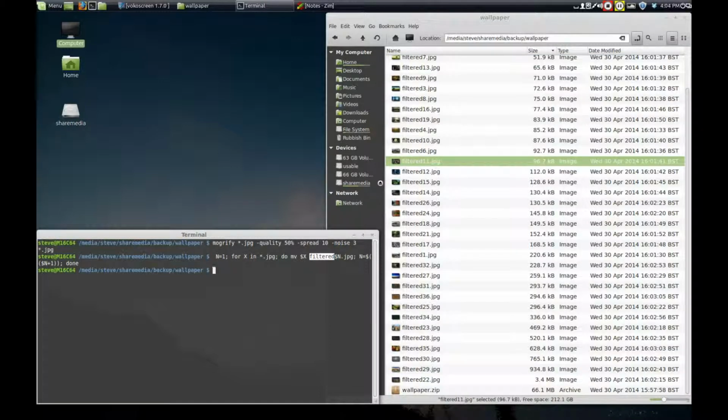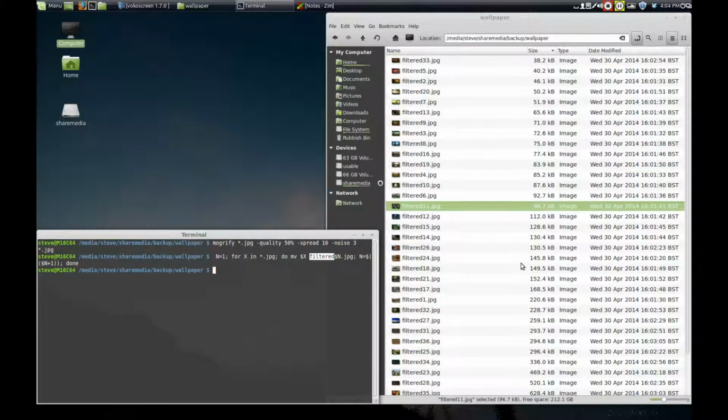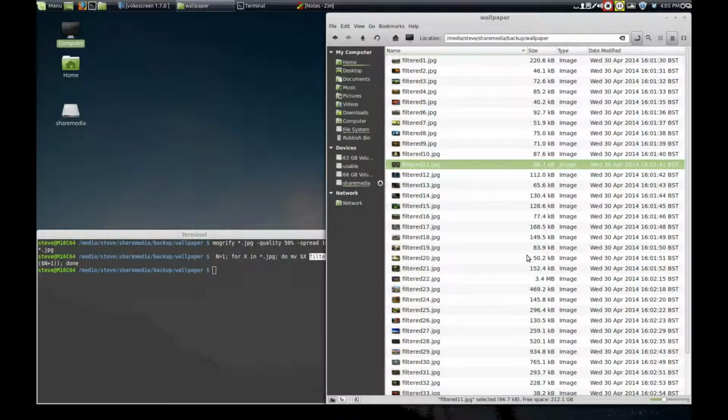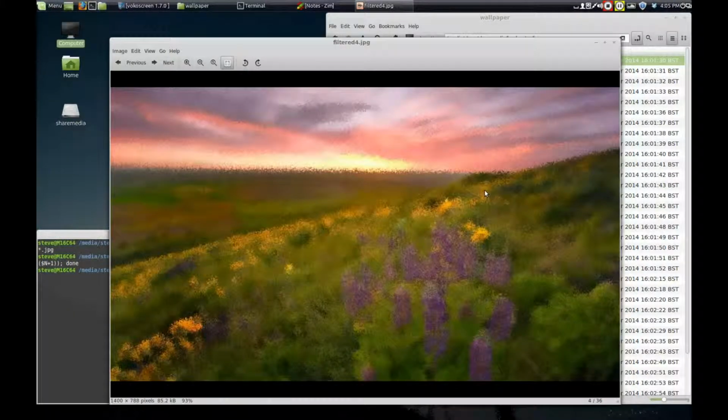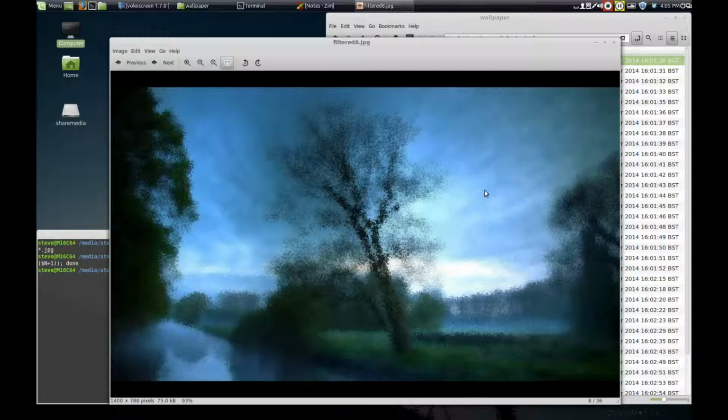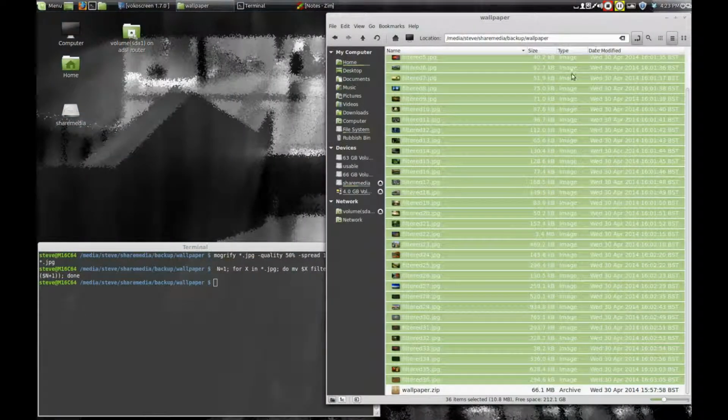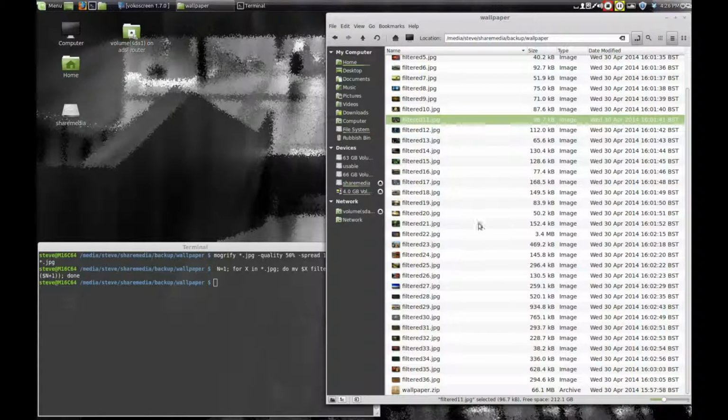So click enter, and you can see I've renamed all the files. Easy. So we've added a filter to them and we've renamed them. So nothing has changed. The filter is still applied, apart from they've changed the names now to make them easier to deal with. All these files we can see has changed 36 files, and we've changed it down to 10 megabytes. And we can see that in the zip file it's actually 66 megabytes, so that the file size has changed to about a third of what we had originally, on average. We can see that we've changed everything around.